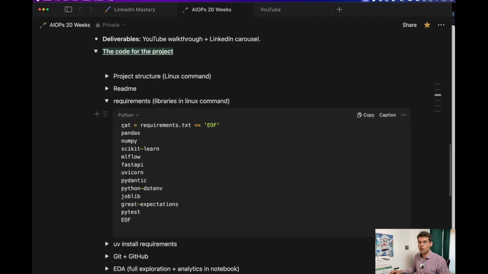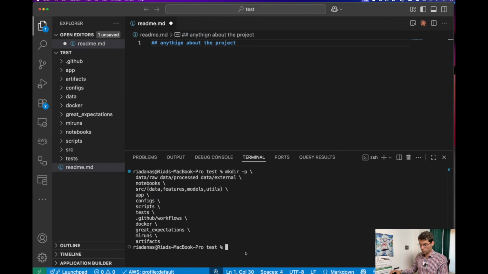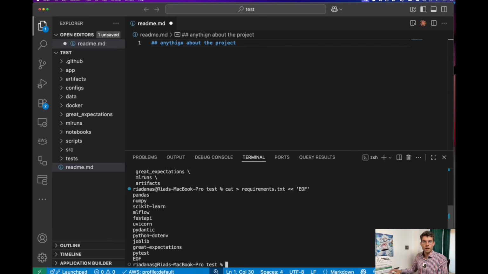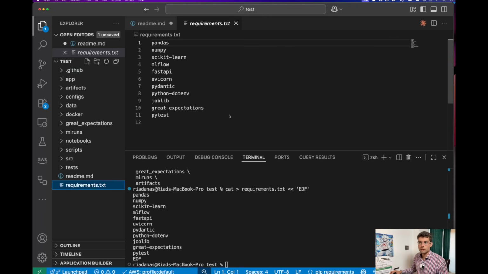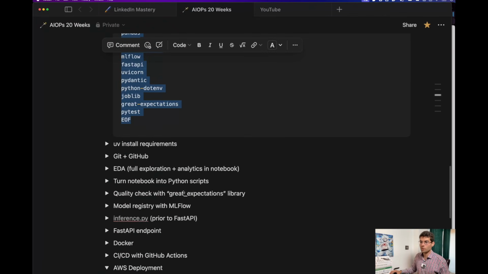Then we're going to add requirements.txt, which is the file that will have all the libraries that you want to install. You can add them just by using this command that I did in here. Let me just run it here for you at the bottom. So we just did it, and it will create, as you can see, our requirements.txt for us. You can add any libraries that you want.